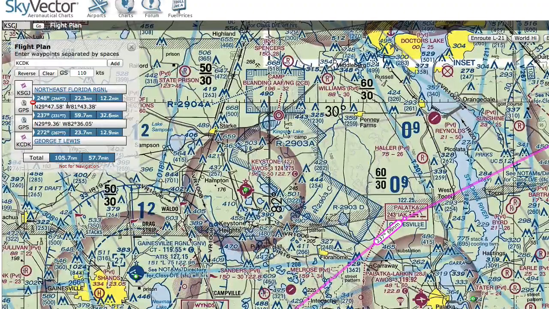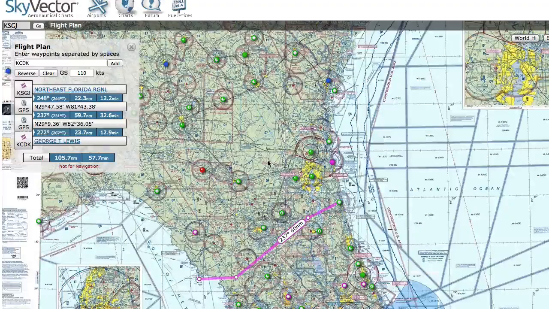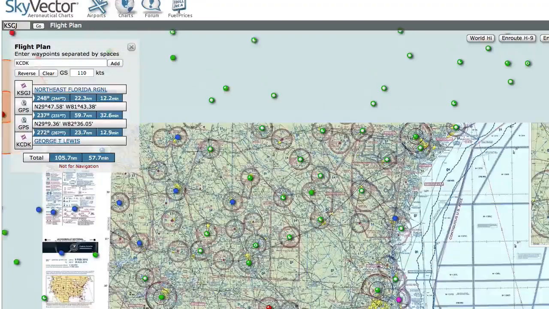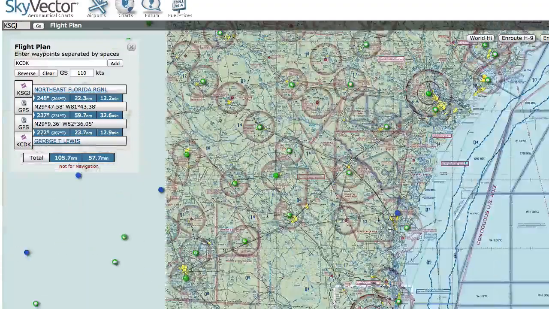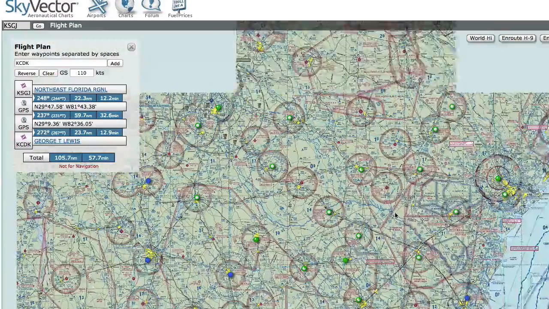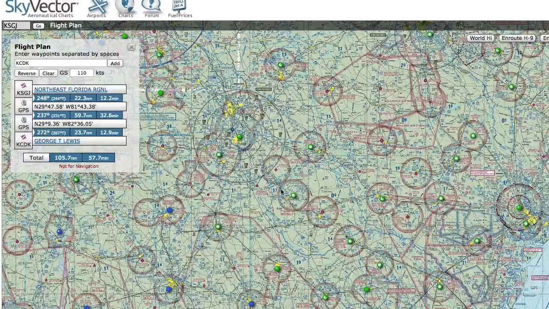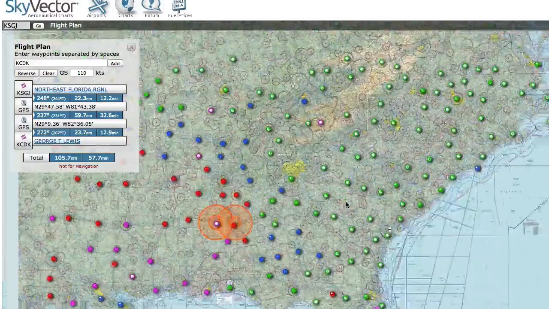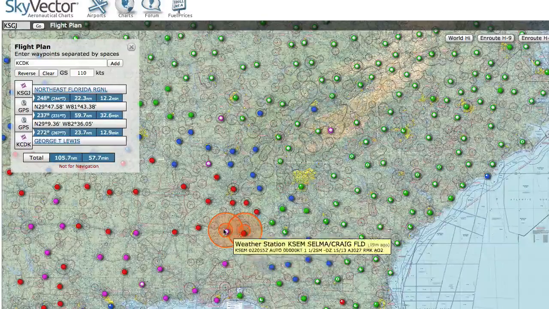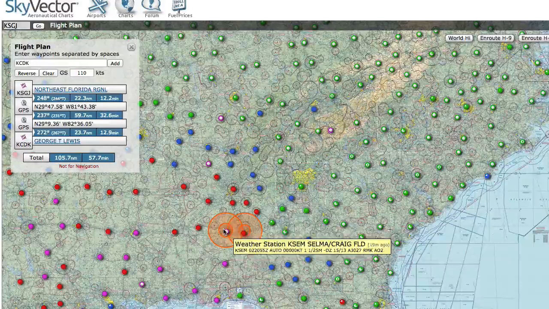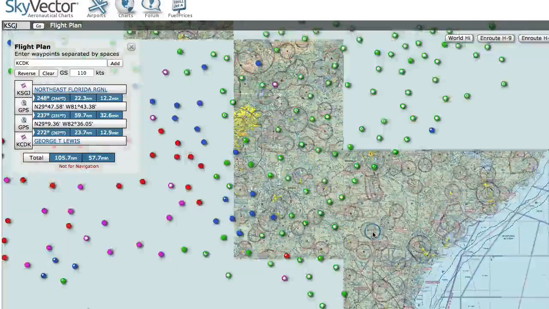Now, obviously you can get in here and be a little more precise with it. I'm just giving you guys a really quick overview of how this works. You can of course zoom out and you can see everything at a glance. We're going to look at the World VFR. There we go. See, this will give it everything kind of jammed in together so you can see what everything looks like. You can see your TFRs. Something big's going on up here. I'm not sure what that is.